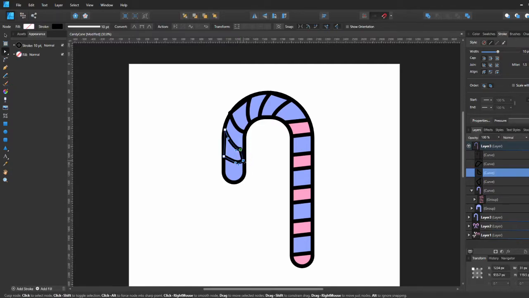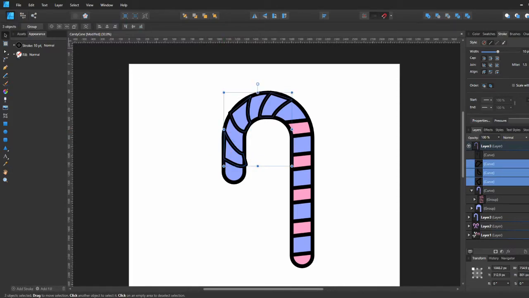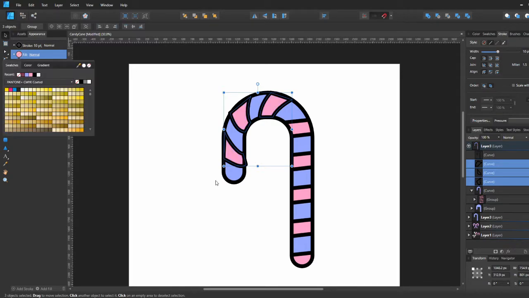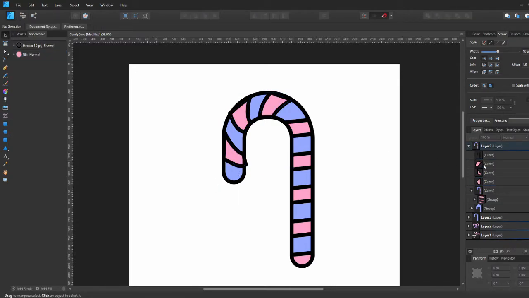And that's our candy cane. We're going to bump this guy here, and so now we're going to grab these stripes and give them some color as well, so we can see the difference. And then now we're going to clean it up a little bit.